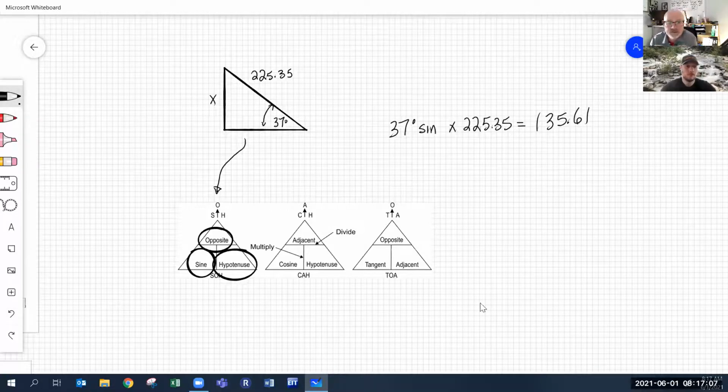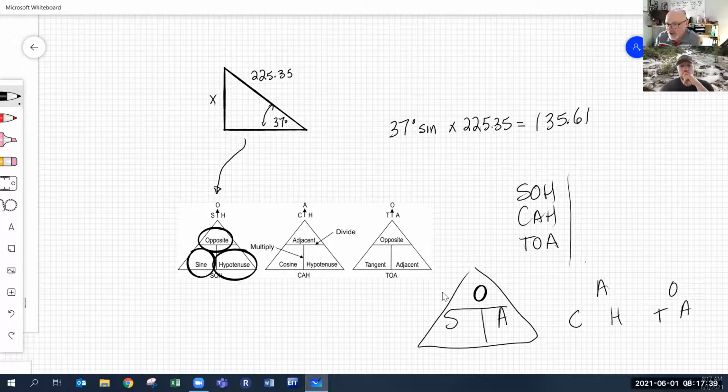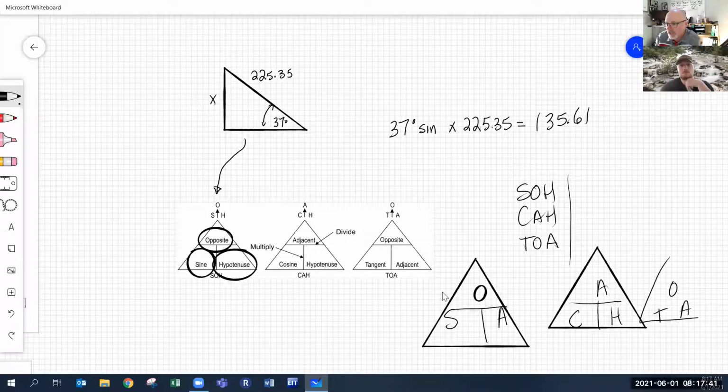Are these triangles given to us, or should we probably memorize these? Well, listen, here's the acronym: SOHCAHTOA. Yes, you do get the formula triangles given to you, but this is an easy way to remember it. It's SOH, CAH, TOA, and you can just draw a triangle around these. That's just the short version, SOHCAHTOA.